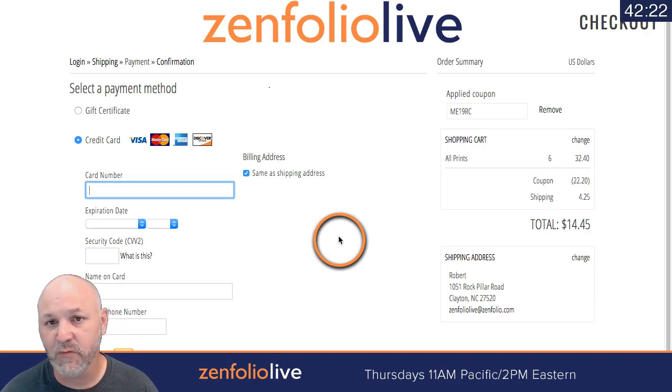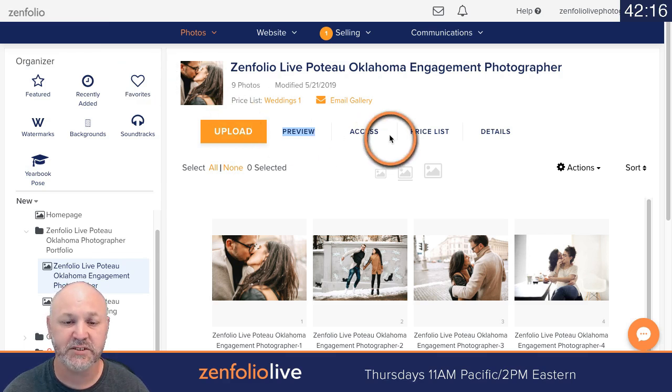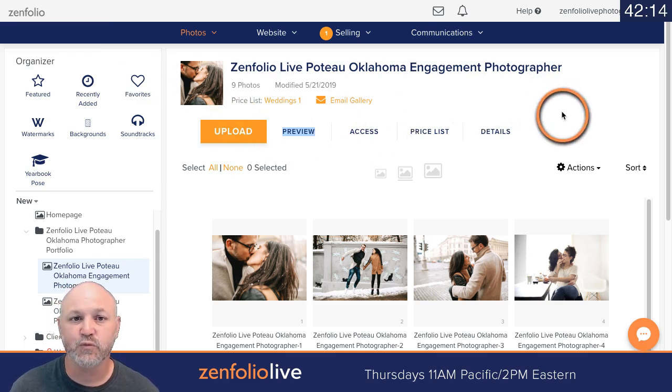All right, guys. So those are the two different ways that you can buy prints and products through your account. Makes it really easy. It's nice to be able to go in there and just purchase that stuff. Like I said, it works really good if you need to buy studio samples, place some personal orders, or place some orders on behalf of the client. There's a couple of different ways to do it. Make sure that you understand the benefits of both and how it works.